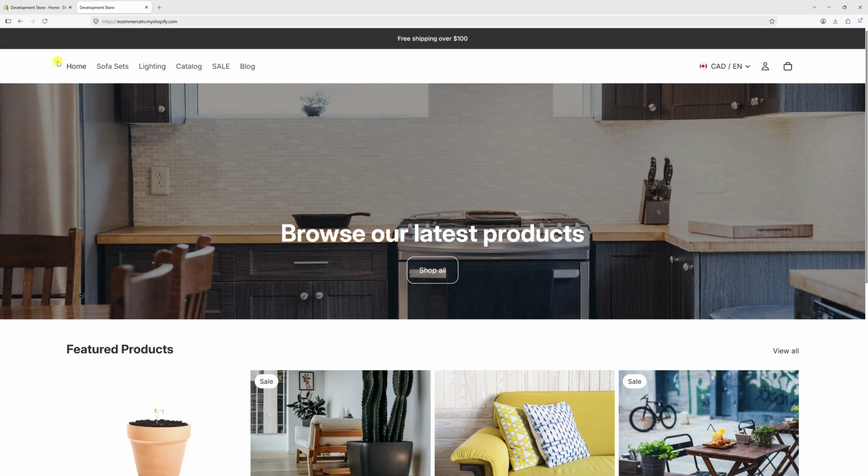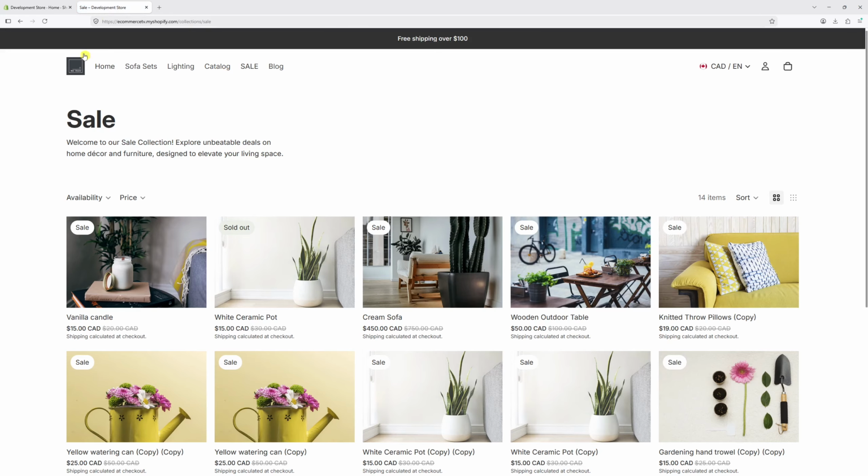In this video, I'll show you how to restore a missing store logo on the homepage of Shopify Horizon theme. As you can see in this example, I'm currently on the homepage of my site, and the store logo, which should be visible at the top left corner of the page right over here, is missing. But if I open one of the collections, the logo will be displayed without any issues right here.